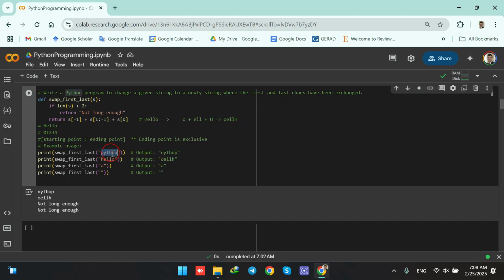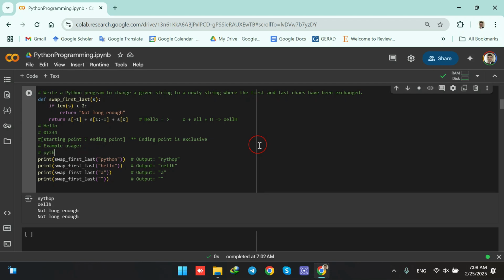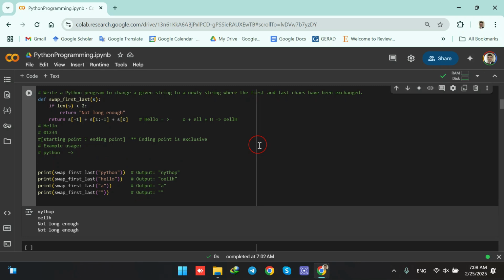Also here, I'm having another example for Python. The same happens here. So let me write it down here. We are having a string called Python. First, we are putting the last character, which is N, plus YTHO plus P. Why? Because we are saying first the last character, which is N. So we are putting it here.